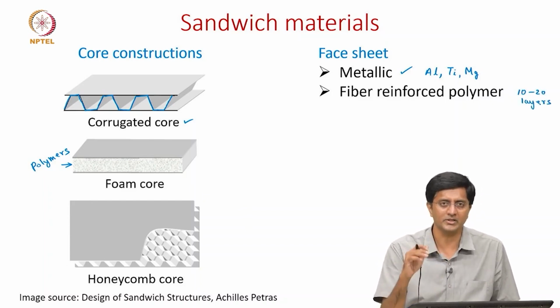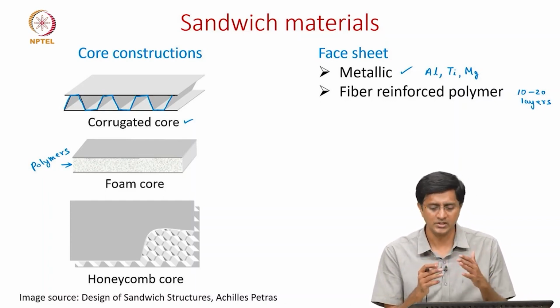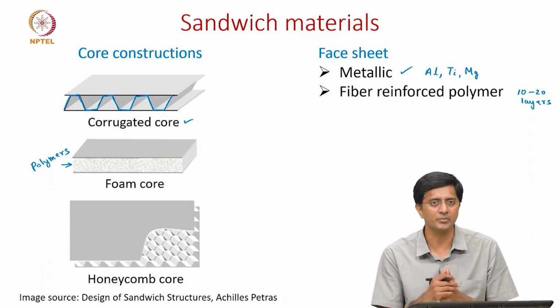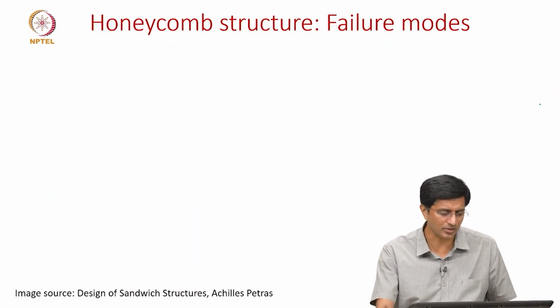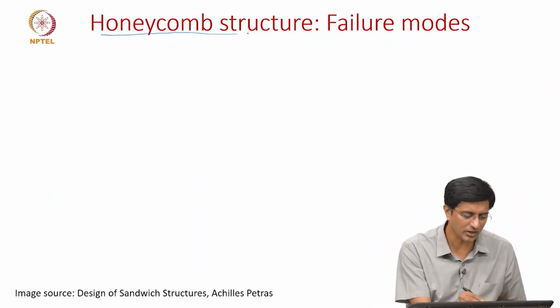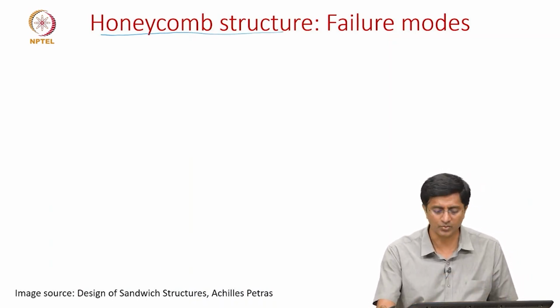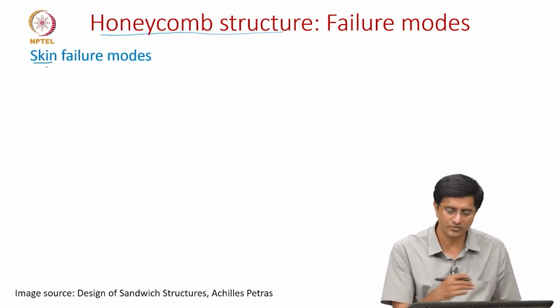of different lamina. So usually when we work with space structures, we use these laminates as the face sheet, and these laminates can be made up of CFRP because they are comparatively much stiffer and stronger compared to the other laminates. So lastly, we'll focus on the failure modes, but for this we'll focus only on the honeycomb structures and see what the different failure modes these composites have. First, we'll focus on skin failure modes and later we'll focus on the core.